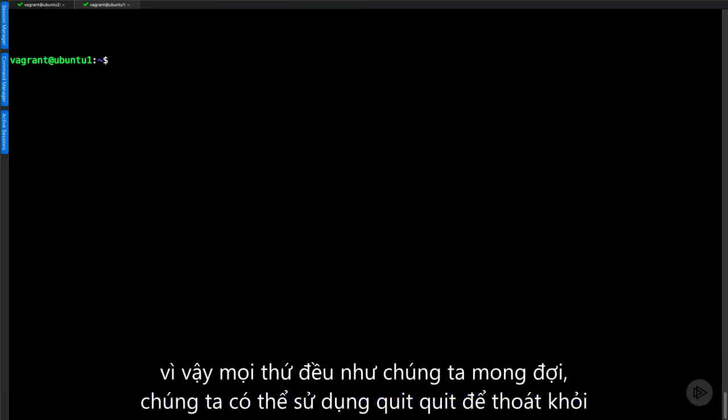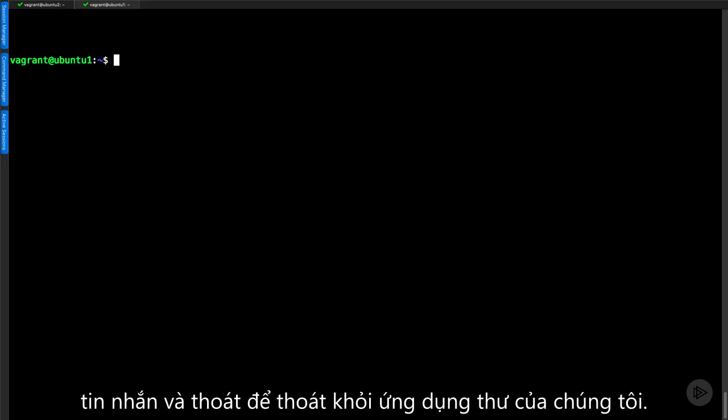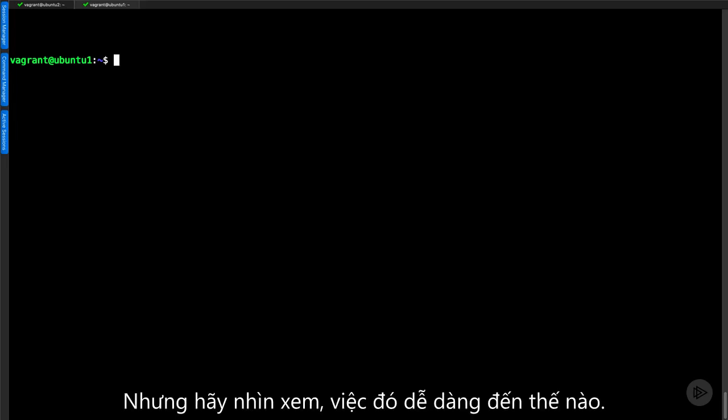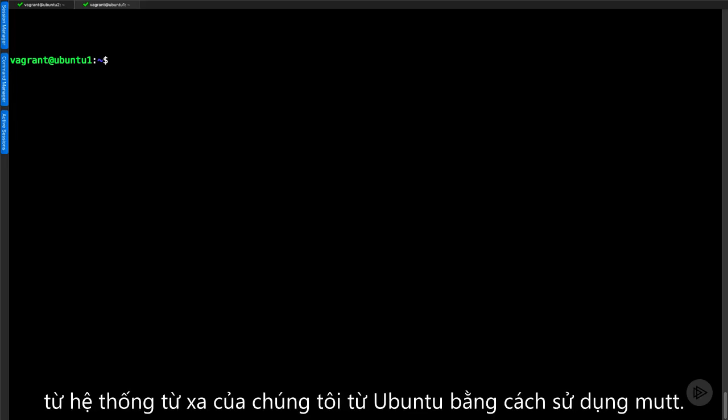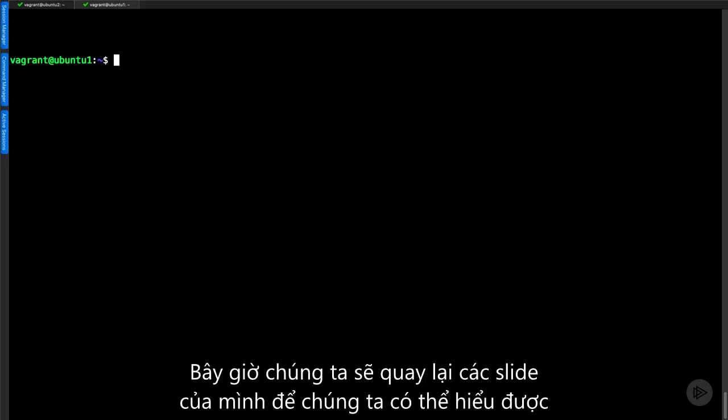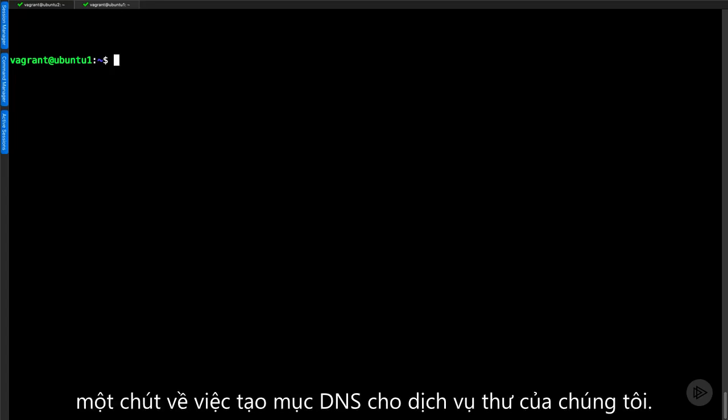We can use quit to quit out of the message and quit to quit out of our mail client. But look at that, and look how easy that was. We've been able to set up our IMAP and IMAP-S server and connect to it from our remote system from Ubuntu One using Mutt. We're now, though, going to return back to our slides so we might understand a little bit about creating DNS entries for our mail servers.